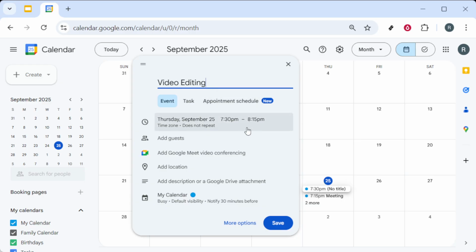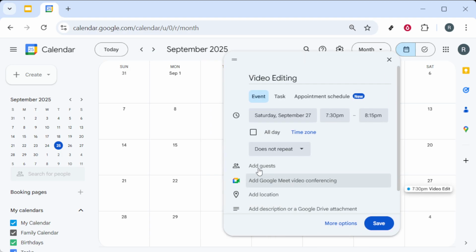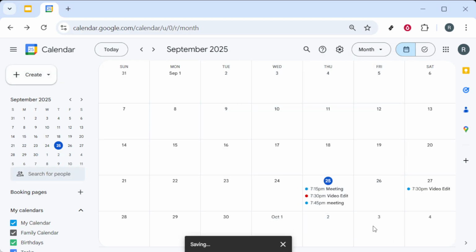Now proceed to the Date section. Clicking this will bring up a calendar tool where you can select your desired date. Browse through the months if you need to, and simply click the date you want your event to occur. Once you've clicked on your preferred date, you're almost done. Remember to hit the Save button, which is crucial because until you do, your changes won't be stored on your calendar. After clicking Save, your new date should now appear on your Google Calendar, all set and ready.